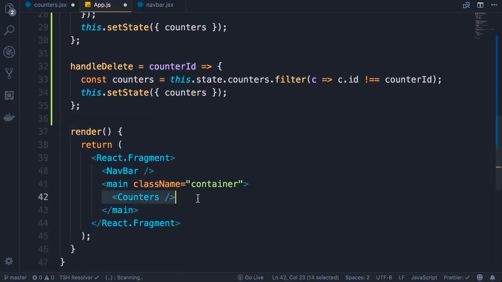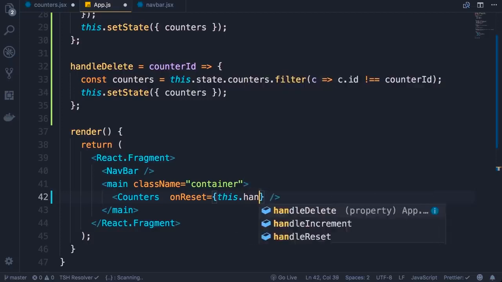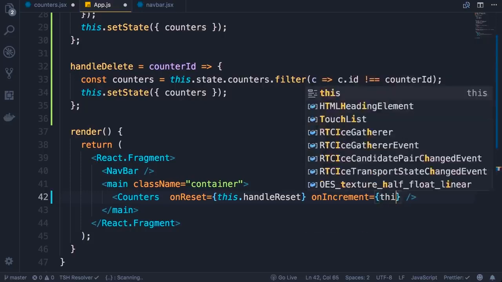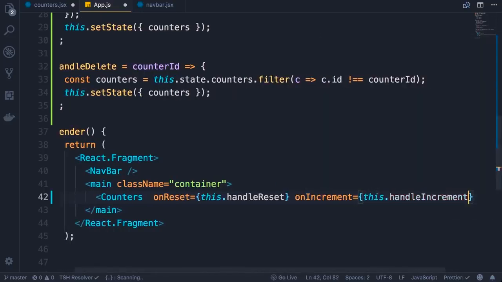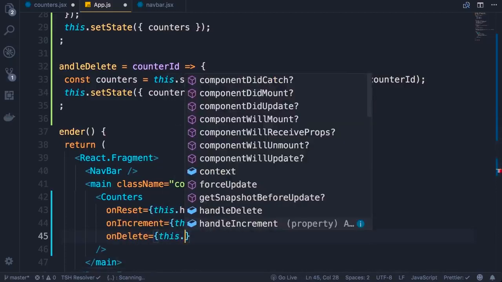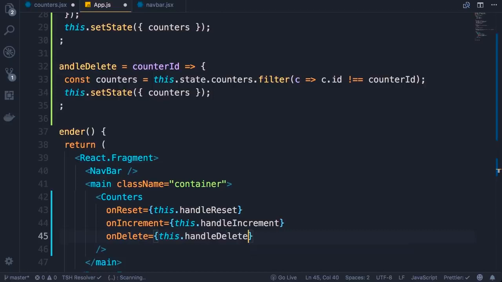We want to modify this to raise events such as onReset, onDelete, and onIncrement. So onReset, we set this to this.handleReset. onIncrement, we set this to this.handleIncrement. And onDelete, which we set to this.handleDelete.